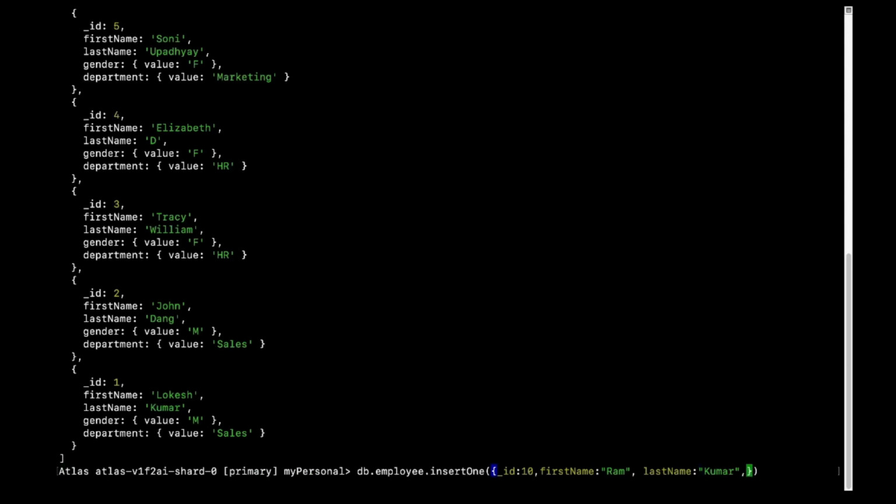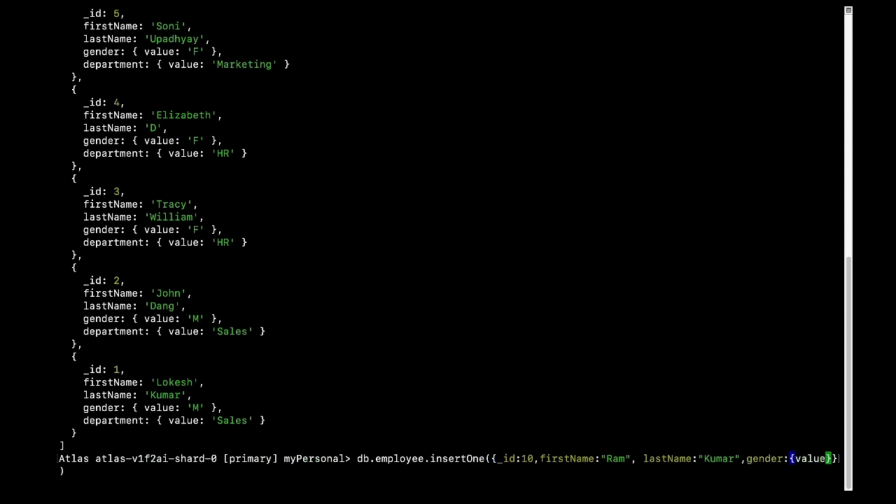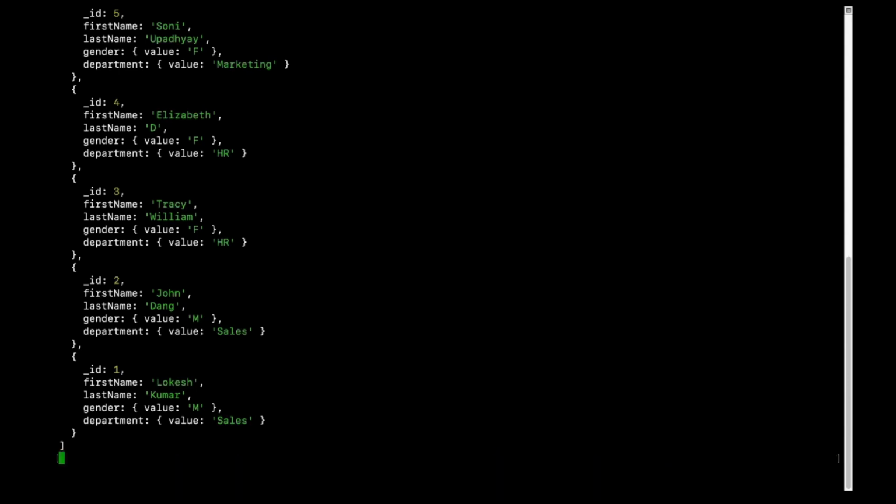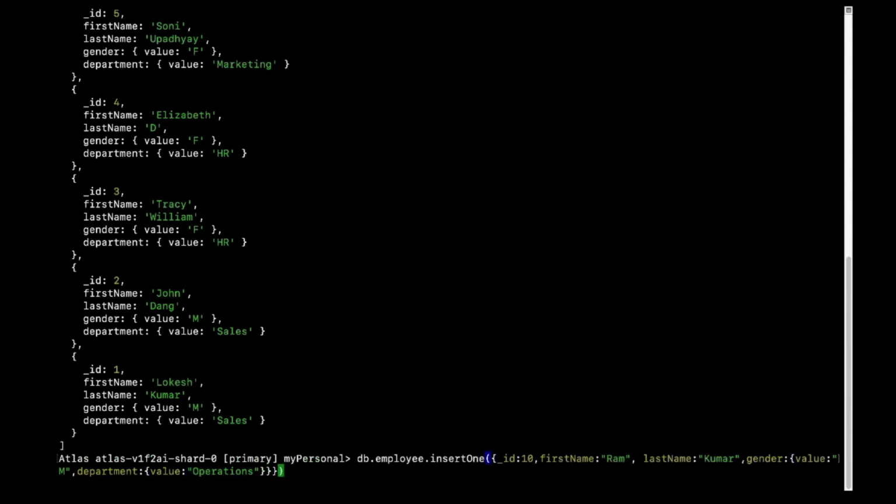And then gender.value should be again a string. I'm using M for male. Then we have department.value, and it should again be a string, let's say operations. Perfect. So this is the query that we have created.